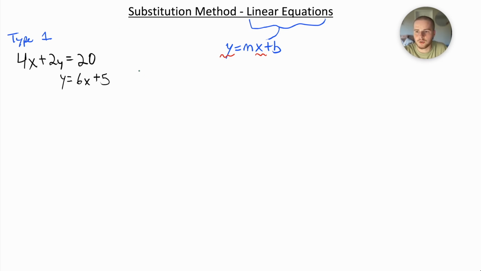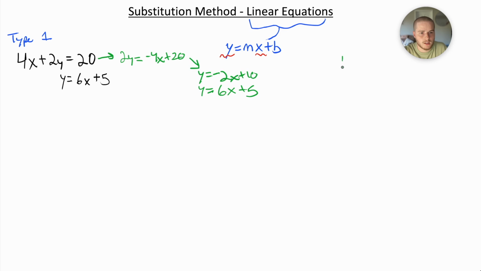So I think a great way to start when talking about solving these linear equations together would be understanding what we're actually doing. So when we're looking at this first equation, we have 4x plus 2y equals 20. Now we can rewrite that to make it fit the y equals mx plus b equation. We can say 2y is equal to, let's see, negative 4x plus 20. And then this would go to y equals negative 2x plus 10. And then we already have it in the form for the second equation, which is y equals 6x plus 5.